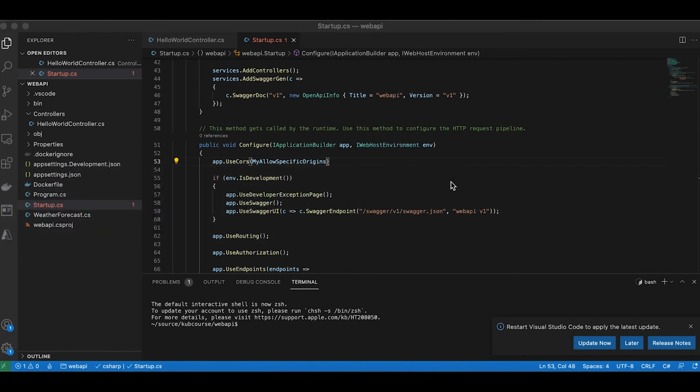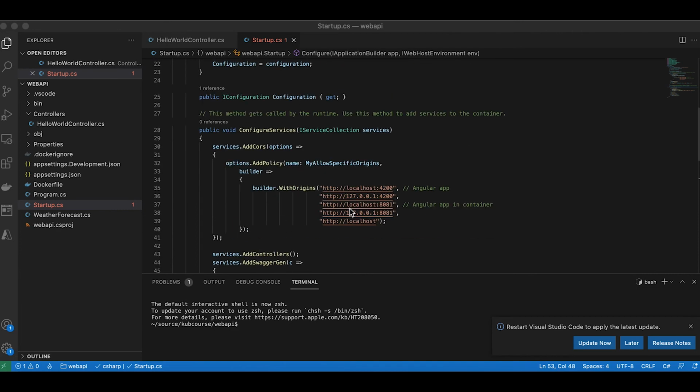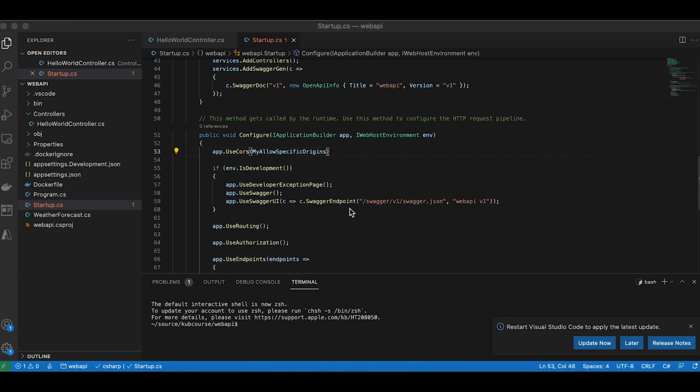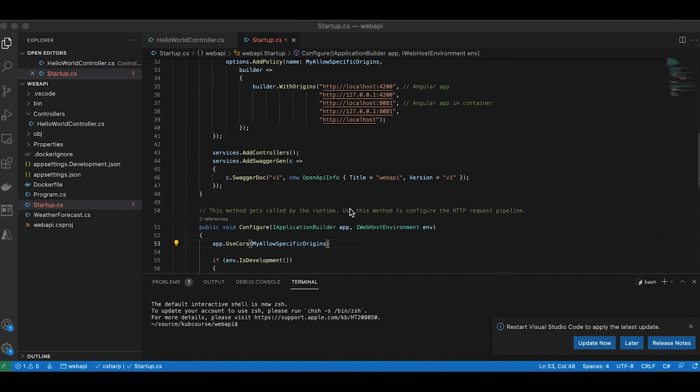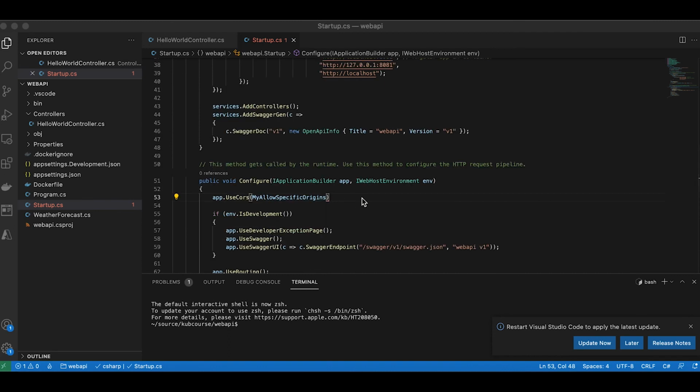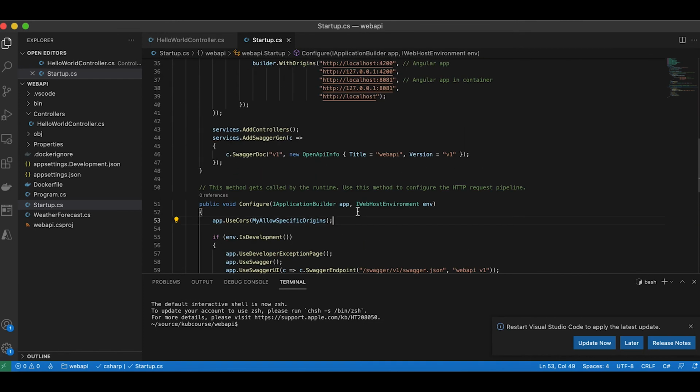So lastly, your Startup.cs class should look like the one here. And then if you do find yourself running short on time, then you can take a look at the examples inside of the description. There should be a link to the example repository with all of these files already there.